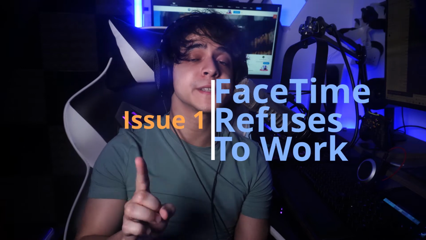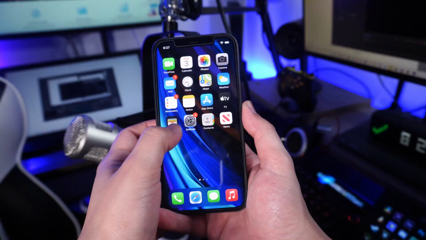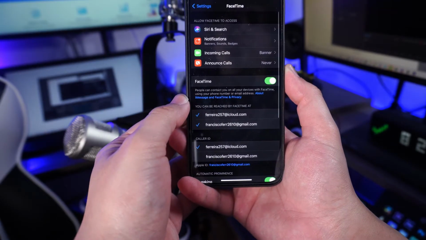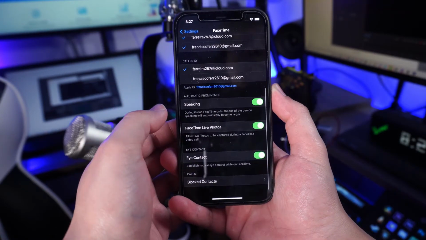Issue number one, FaceTime simply is not working. The problem is usually caused by not having the latest update on your device. FaceTime devices faced some issues in the past owing to expired certificates, which were fixed in an update. The solution could just be to check and make sure that all of your FaceTime devices are up to date on the software end. If not, go ahead and update them and you should be pretty good to go from there.